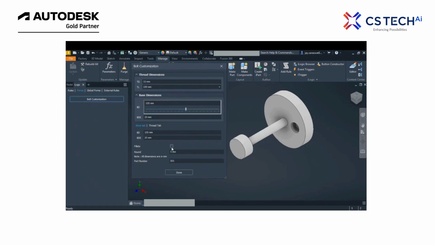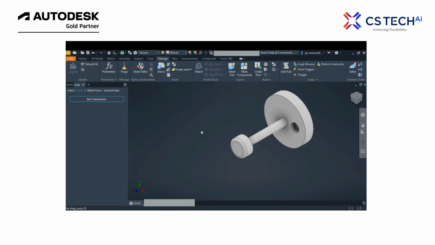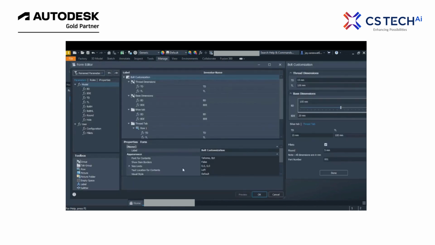You can manipulate with the fillets. You can change the dimension from here. You can modify your component with the defined grouped dimensions. You can also create groups like this. And if you want to add this bolt diagram into this form, for that you just need to add the picture.